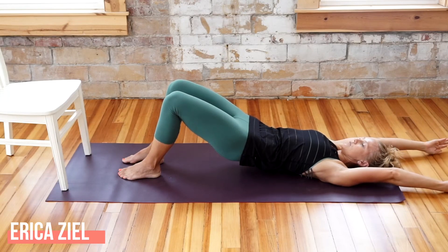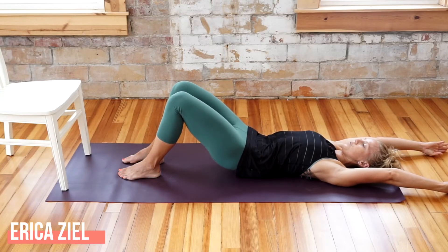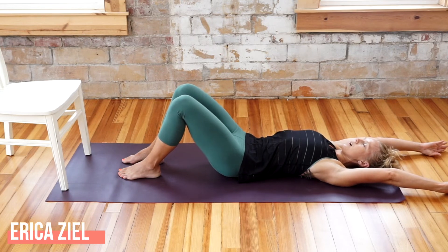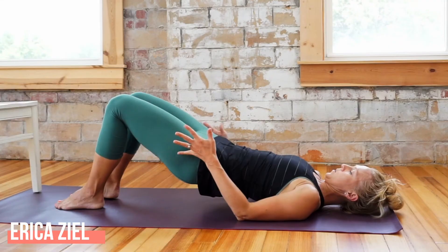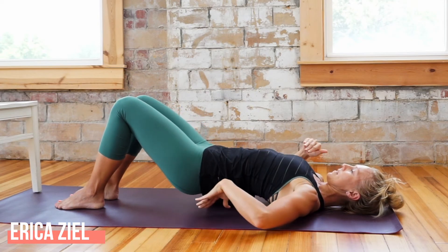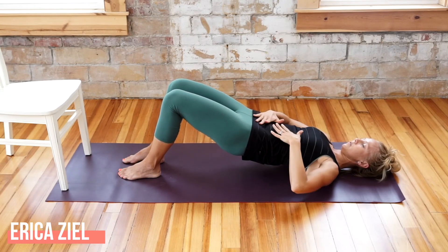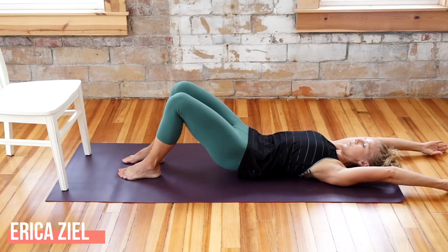Pelvic tilts are a really good warm-up exercise for these. Exhale roll down — we're trying to create more space in our spine. Exhale pelvic tilt to roll up, soften through your neck; if it gets to be too much you can bring your arms down to your side. Watch that you don't drop — we don't want to be in our back. Light tilt, not gripping anything, just getting the glutes and hamstrings working, the inner line, pelvic floor, deep core, wrap those ribs. Exhale nice and slow roll on down.